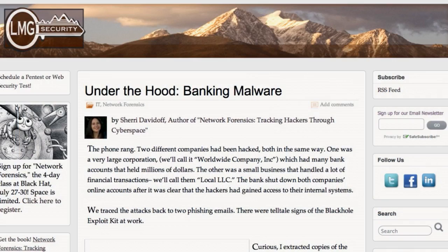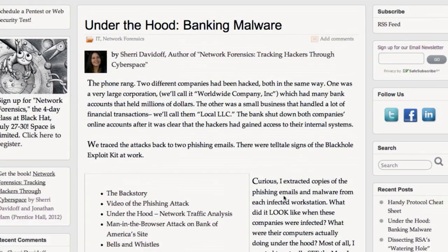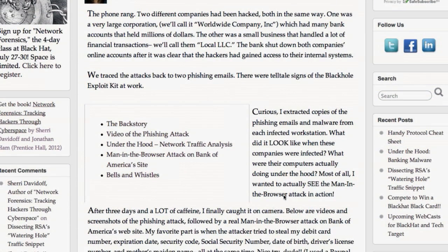So she kind of walks through the steps of how the malware gets on the computer and then what it does once it's on there. And I thought that was useful. So this is sort of like one of those, read through this to kind of get a real-world example of how people have gotten in so you can kind of protect yourself by reversing the methodology in a sense.